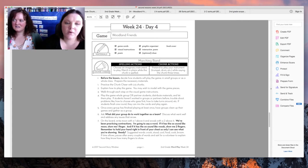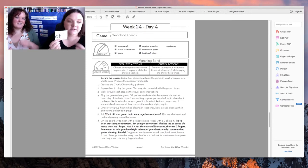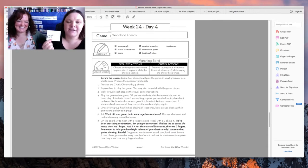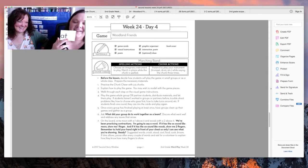So now on day 4, we're going to do that same decoding routine, except this time we're doing it like a marching band. So again, you'd pull out a random chunk, and we'd say, okay, everyone choose an imaginary instrument to play, and you're going to march in place while the chunk is spelled. So we're going to spell these 2 letters and go like A-T. Like with your drums or your cymbals, A-T. And then when we want to say the chunk, we're going to play the instrument while we say it. So trumpet, whatever. Like at. So it's like a little marching band. That's maybe not our best example of these cheers. Some of them are a little more simple than that.